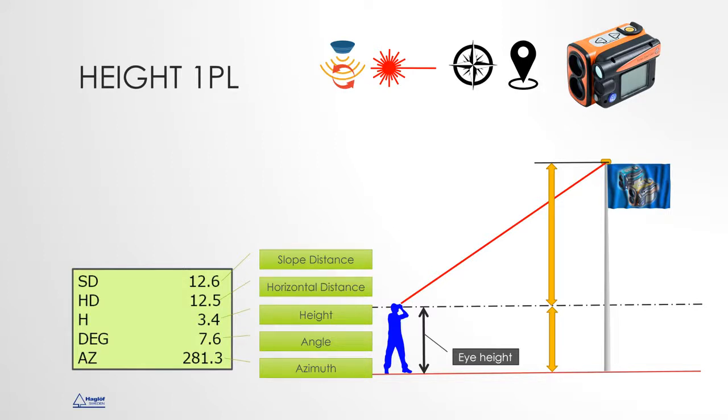It's important, as I said here, that you aim and press and wait for a signal. The reason for that, and this is one possible error for first-time users of the instrument, is that since we always measure the horizontal distance, it's easy to forget.